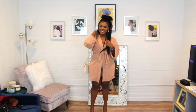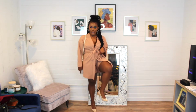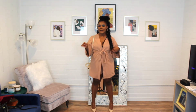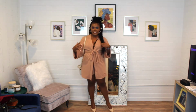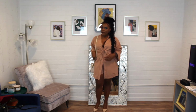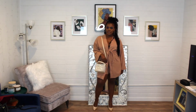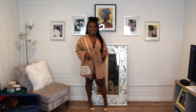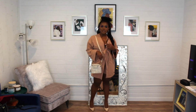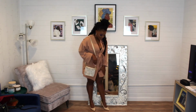So, I don't know if you guys can tell, but I am wearing these really cute nude shoes, very cute. I'm still trying to properly set up my camera to get full body stuff. Probably need another lens for this purpose, but yeah, this is kind of how I would style this to go out with and make it cute. Just throw on a pair of your favorite nude heels. I would wear nude just because this whole thing is already nude, wearing a little lace black underneath. So I just feel like nude is a perfect way to amp this up.